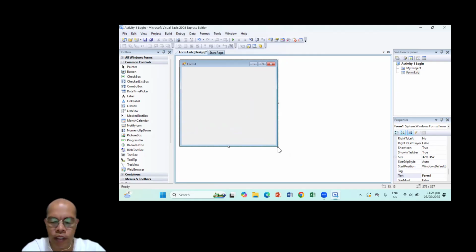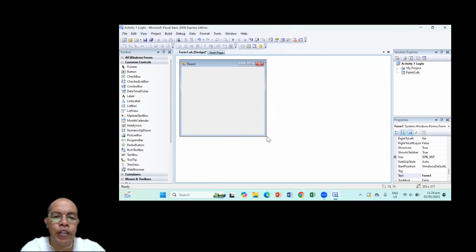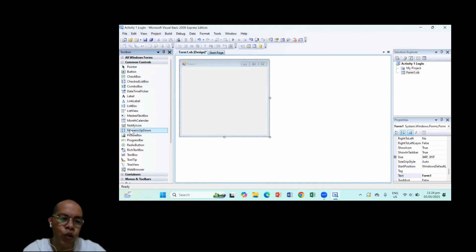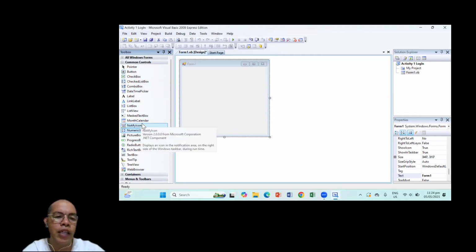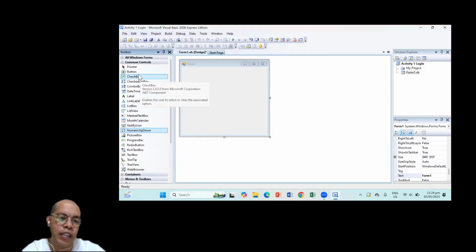Since we are just creating a login form, I think you just make the size of this form a little bit small. Like what I said, we have here the tools, the toolbox. I think I introduced this to you before during our lecture. There are different kinds of tools.